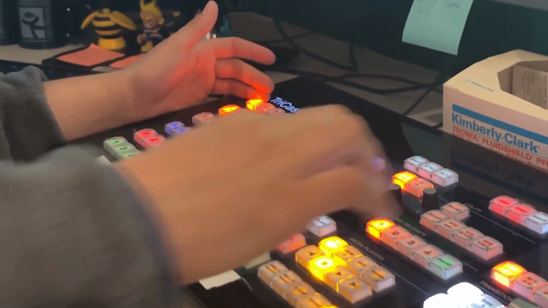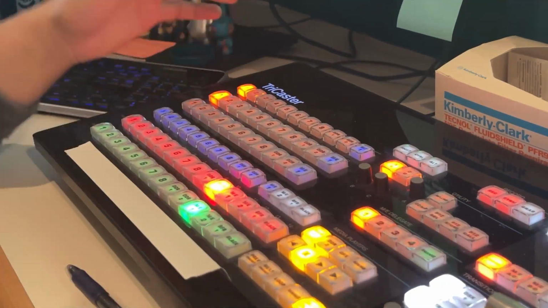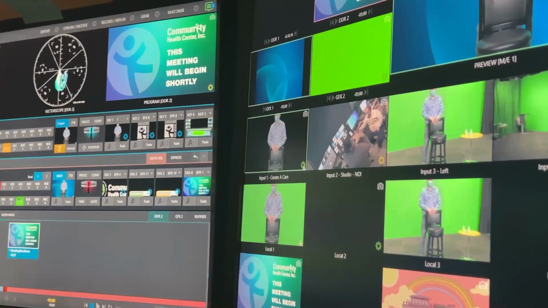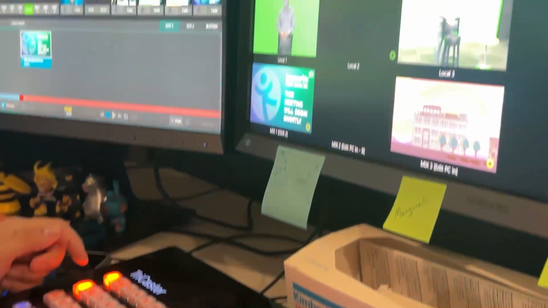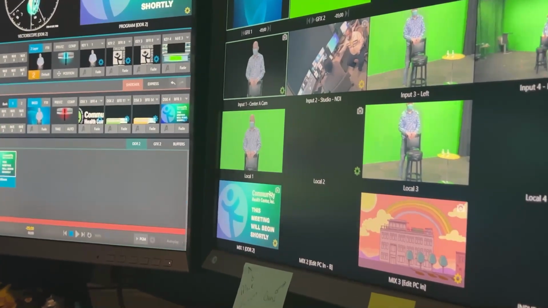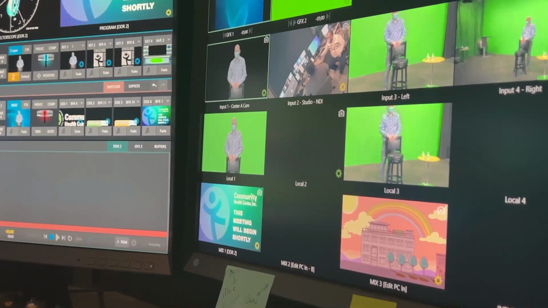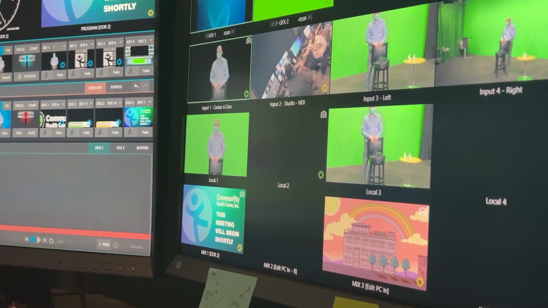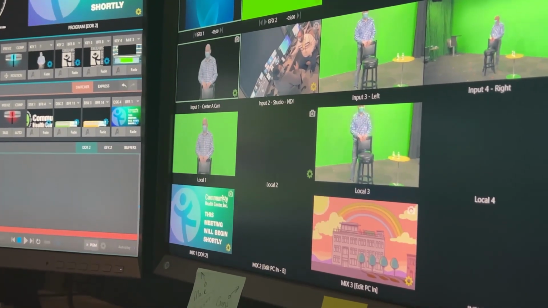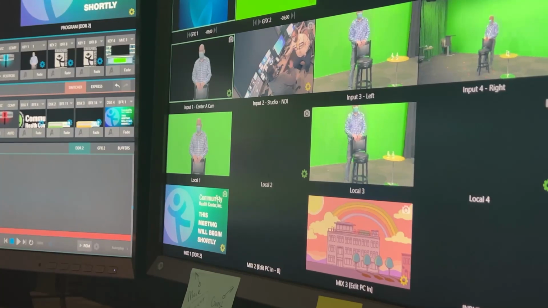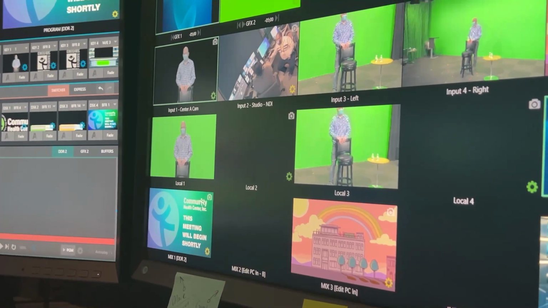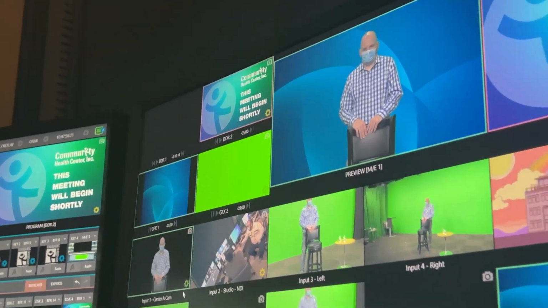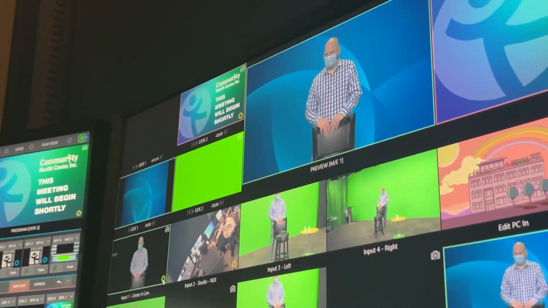On your TriCaster, you have something that says PTZ Select. PTZ Select is going to let you choose our PTZ wall cameras and move them around. If I hit PTZ 1, that's how I'm moving it here. Now, most of the time this stuff is on auto iris, auto focus. You just have to make sure that you frame him up decently and he's not going all over the place. In this case, we haven't done this in quite some time, so I don't even remember what it's set for.